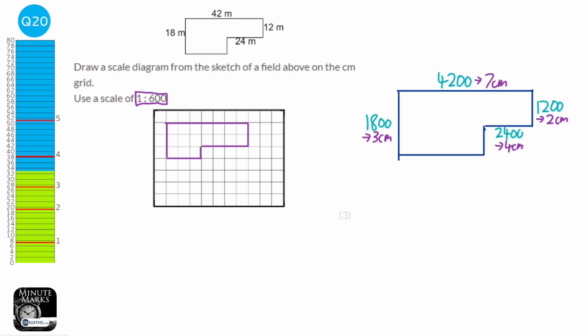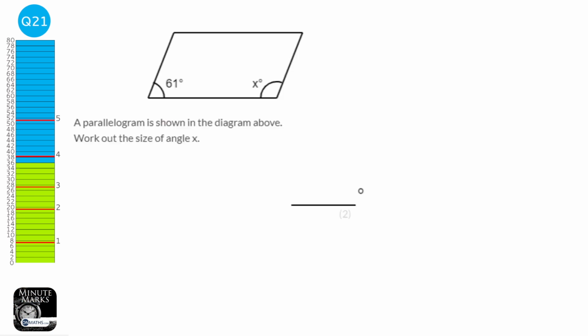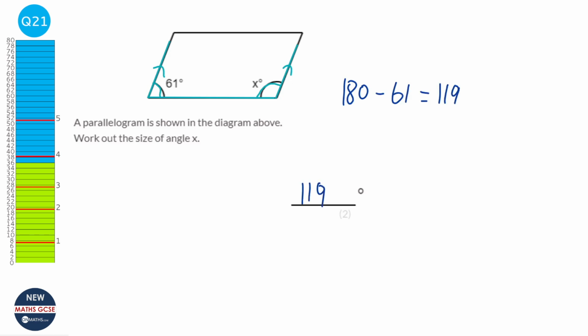And that's our diagram. So adjacent angles in a parallelogram add up to 180, and the reason for that is that we've got a set of parallel lines here, and both of these angles are within that set of parallel sides, so they're actually co-interior, interior or allied angles, whichever you choose to call them, and so we know that they're going to add up to 180. So we're going to do 180, take away the 61 we already have there, which is 119. So our answer is 119 degrees.